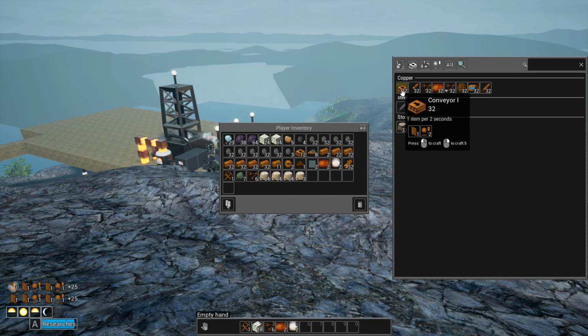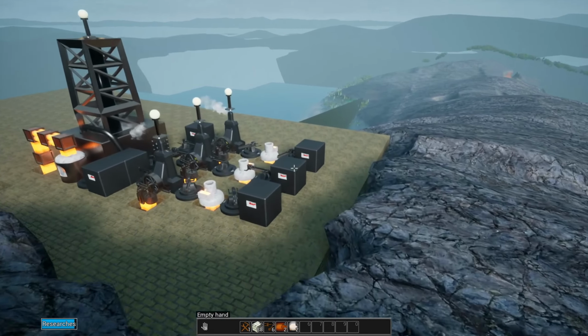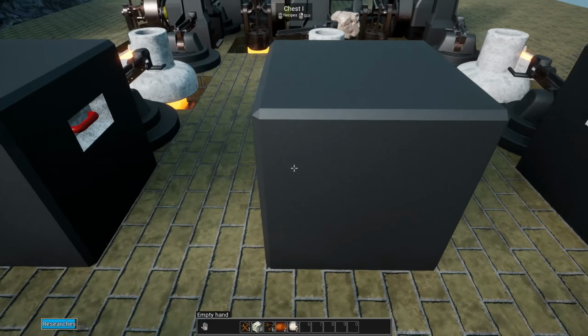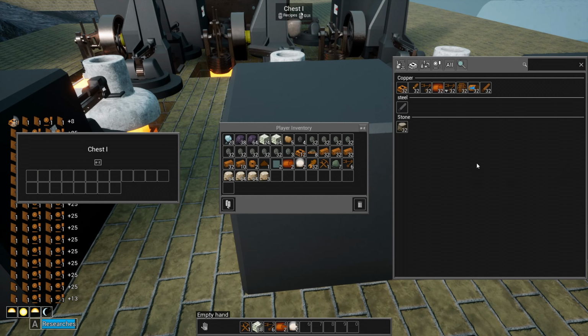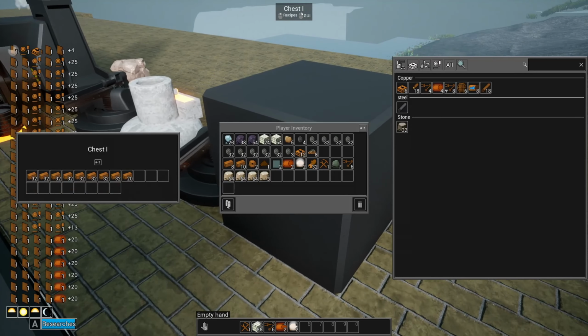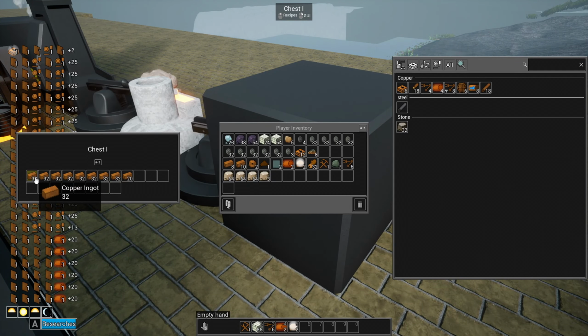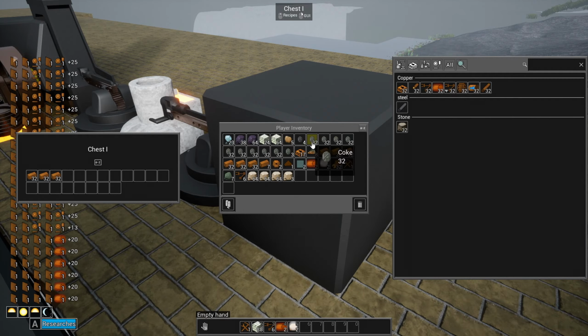So let's use up. We got tons of copper now, which is awesome. So let's burn it all up, make a bunch of belts, and grab some more copper. And then maybe make some heat pipes since we've got a bunch of copper, and those also take a long time to craft. Make a bunch of those. And then we'll grab some more copper out of here. And eventually maybe make some lights.